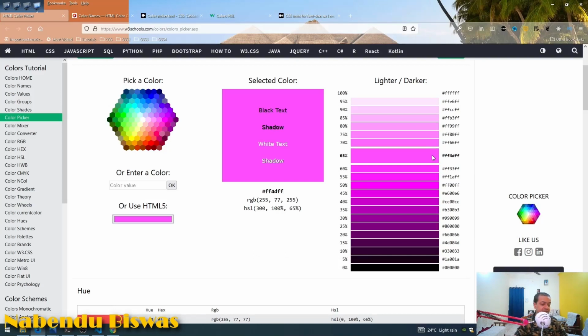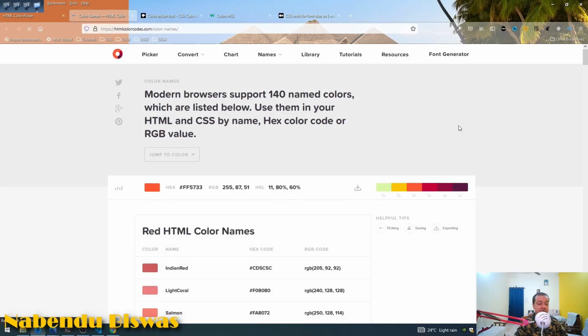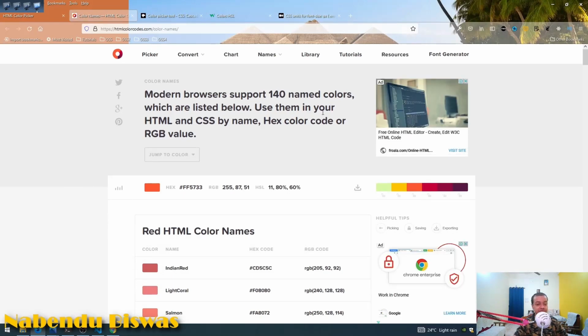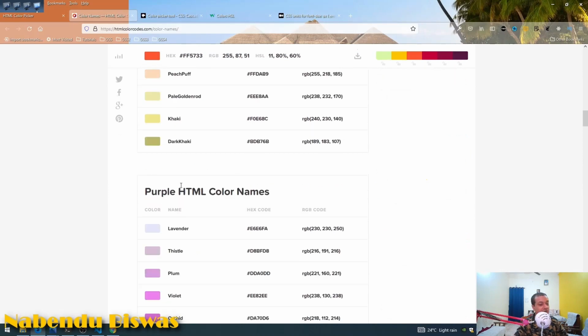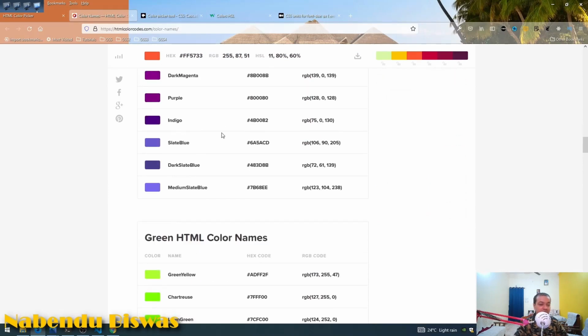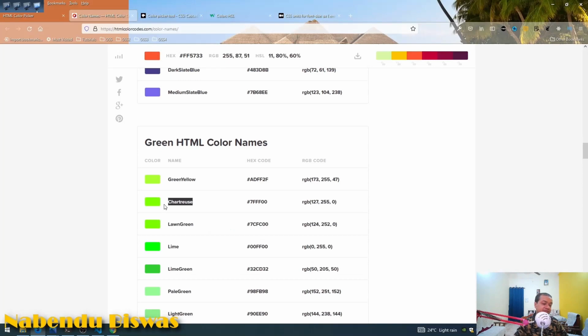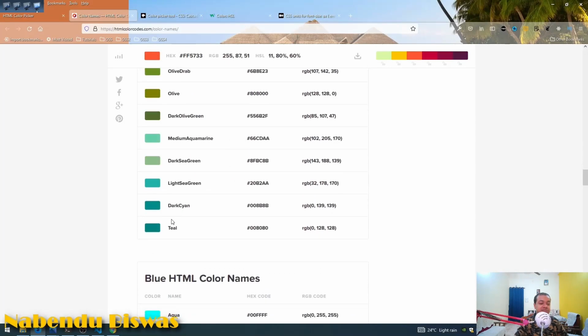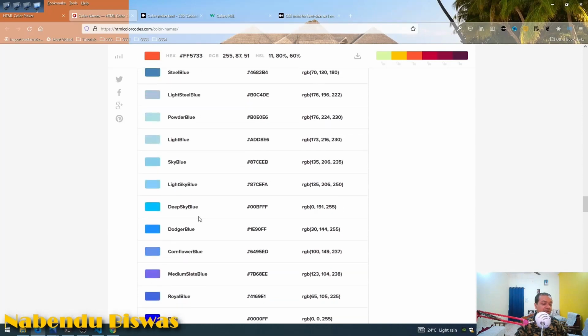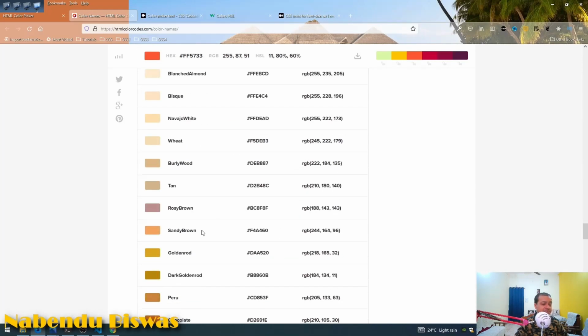Hexadecimal is there. Then now we will look into RGB. So the color names are also there, and I will give you all these sites. As I've told, there are 140 colors, and all the color names are on this site, like slate blue, dark slate blue. This is a very good color chart. I use it. Very nice colors, cyan, and all these things are there. Okay, so these two are there.